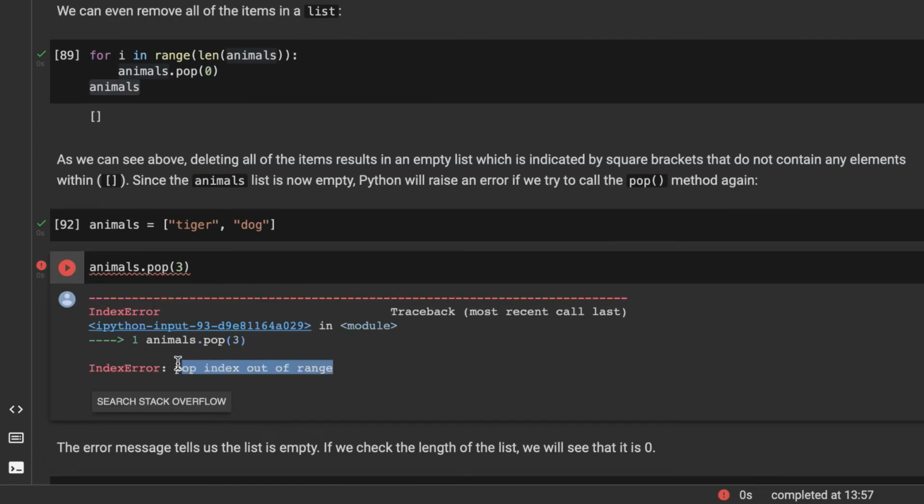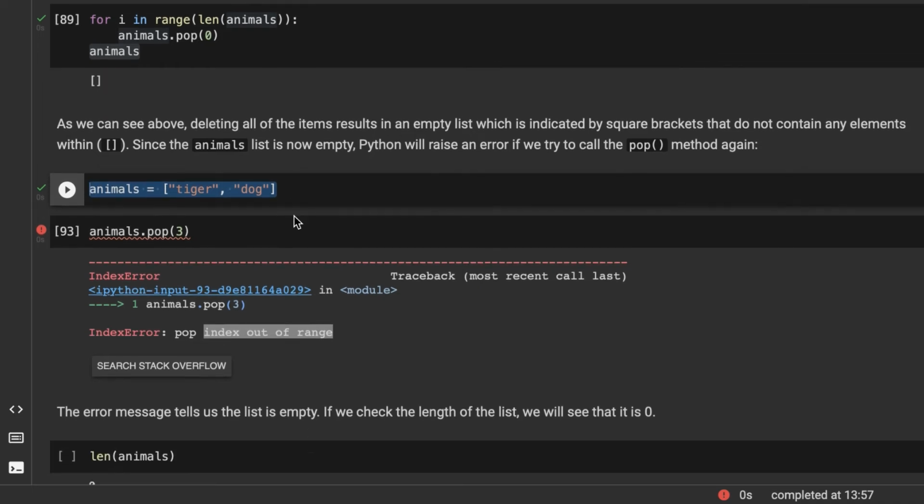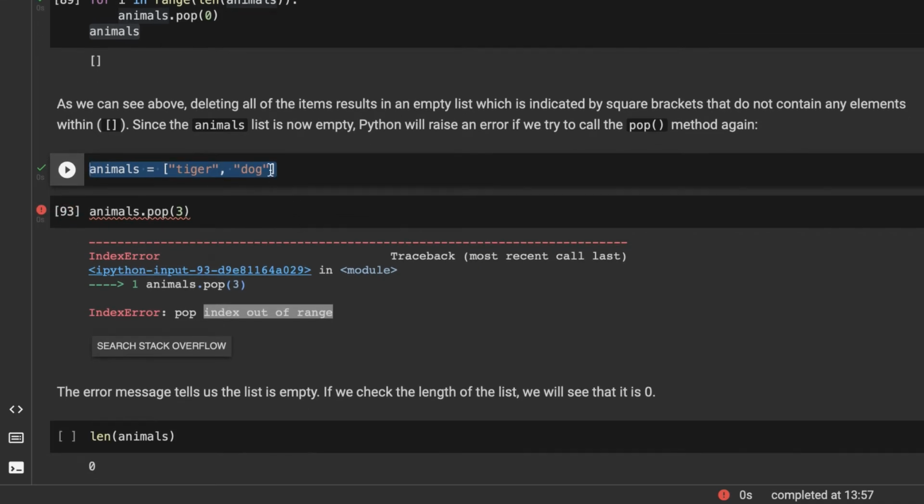We get the error pop index out of range. So we were trying to remove something with an index out of range of our list. So we have to be aware of that.